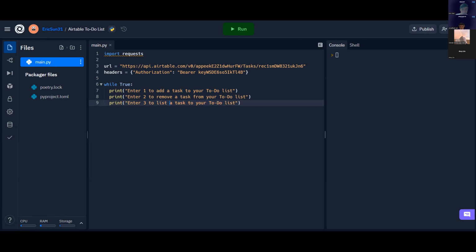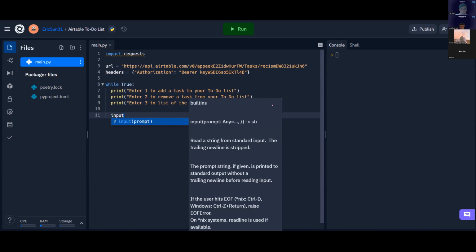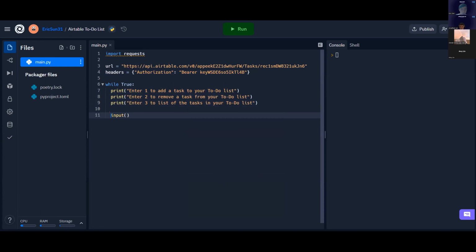list all the tasks in your to-do list. And then once again, I'll use the input function, and I'll set this equal to a variable called option so that I know what number they chose. And I'll surround it with an int so that it changes it to a number.